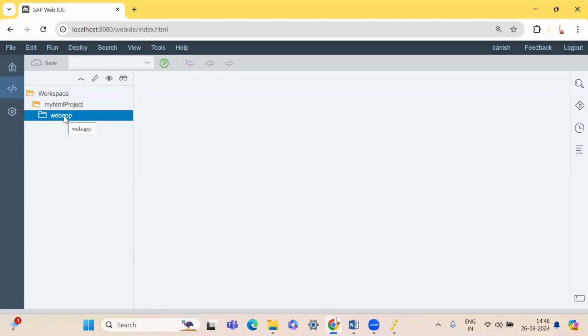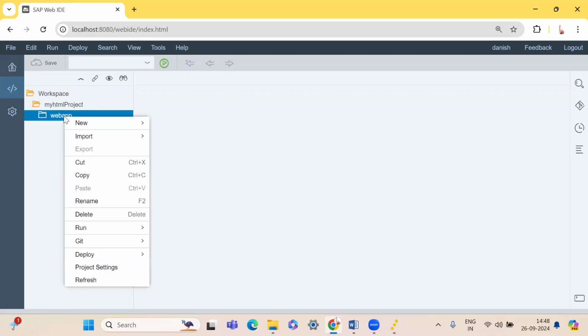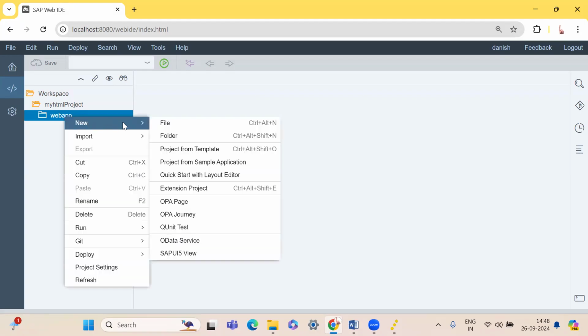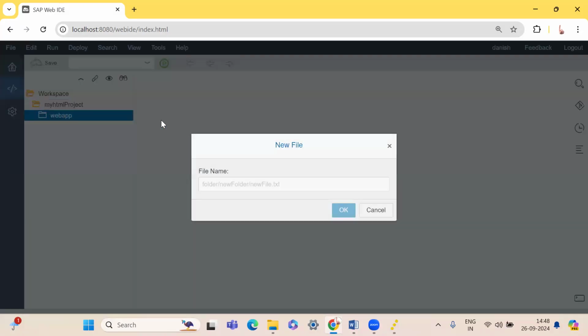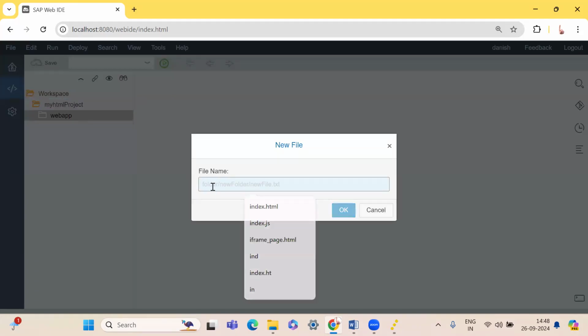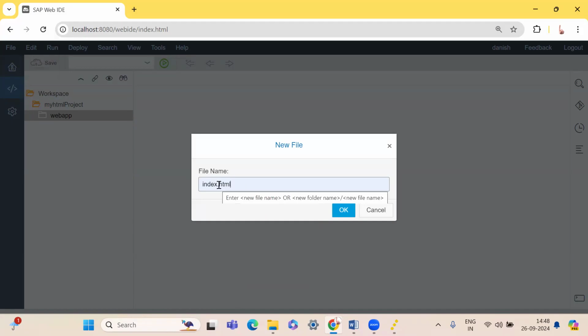And after making the web app folder, the first file that we're going to make is called index.html. See, the extension is HTML. That's very important. That is what you have to put. Before that, you can put any name, doesn't matter, but the extension part from dot and HTML.